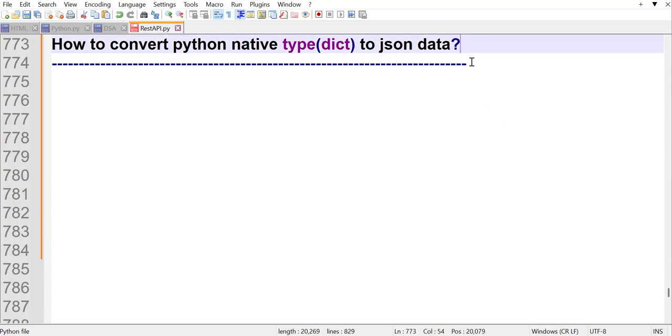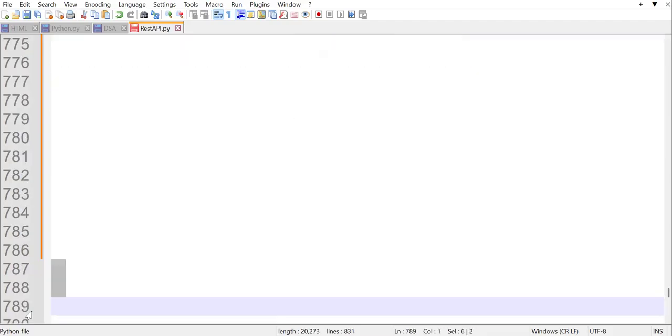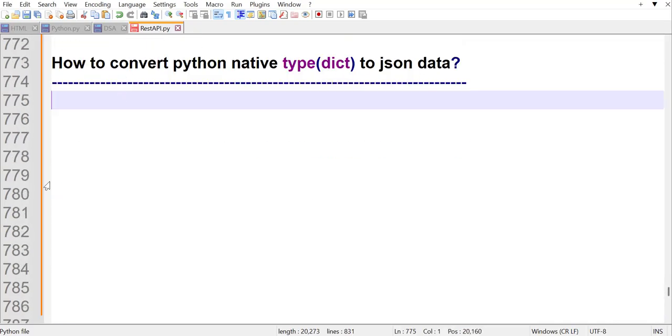Right? So what we have done, as you already know, is that the employee model we have converted into a dictionary.